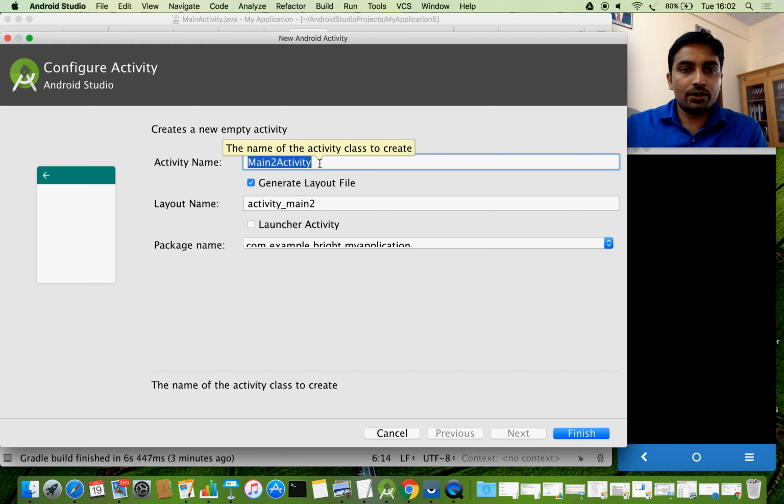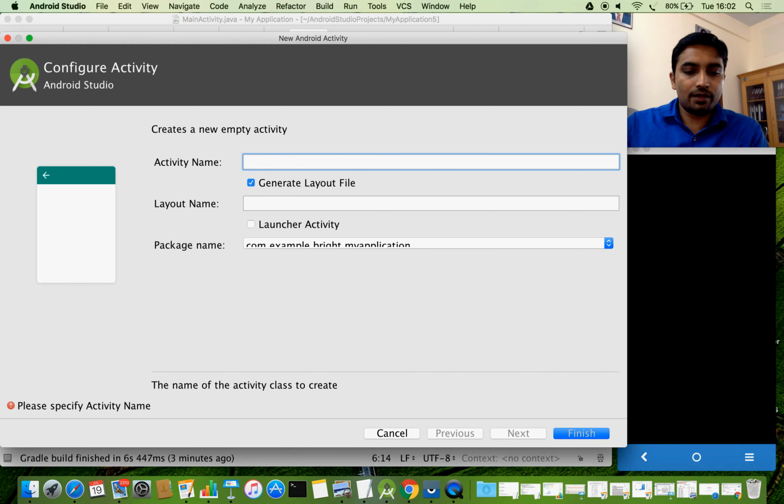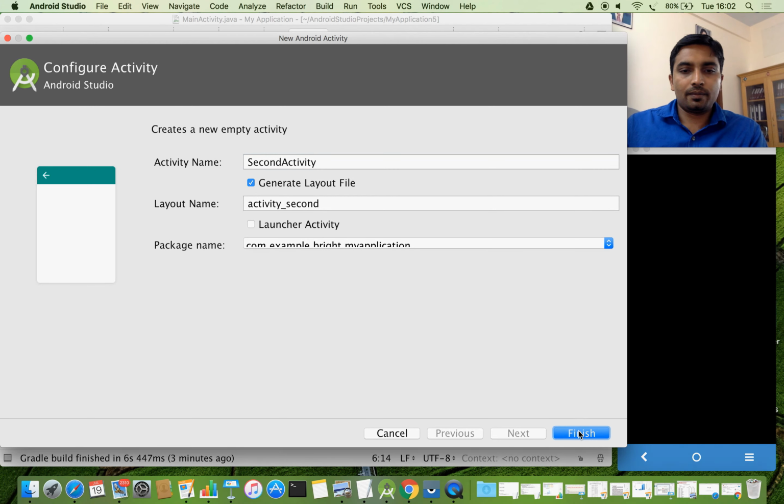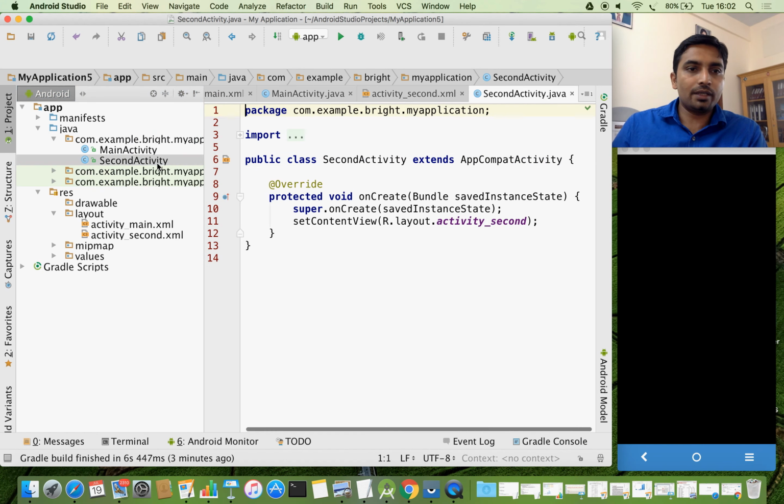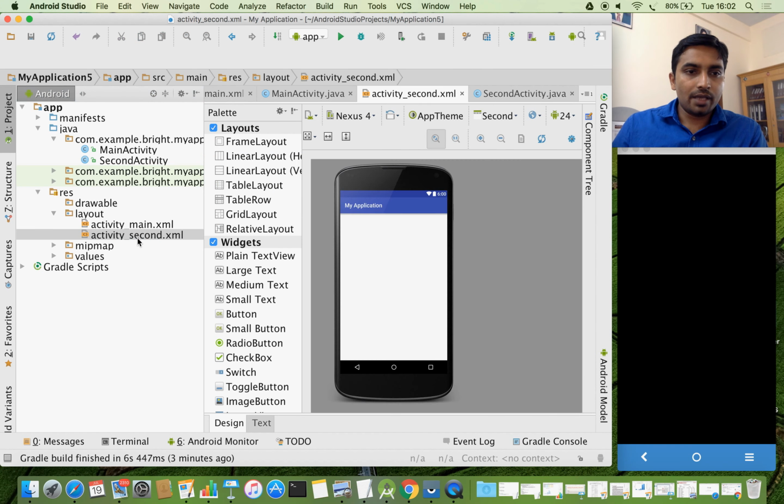Let me name it as second activity, and click finish. We can see that another activity called second activity is created, and we have an XML file also.